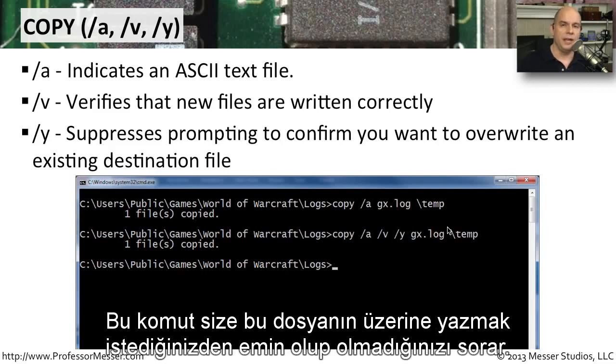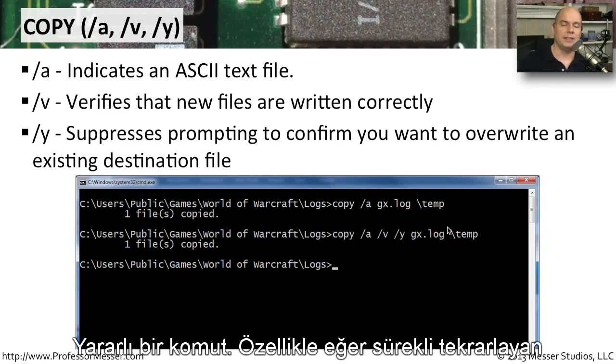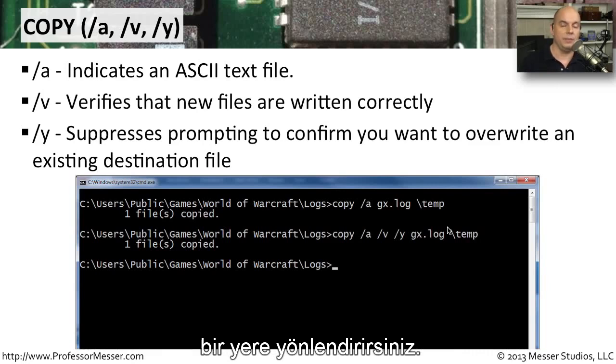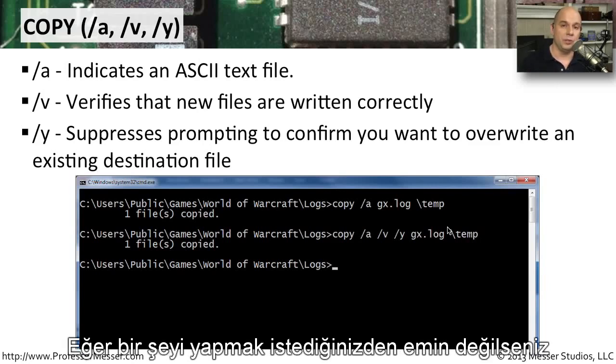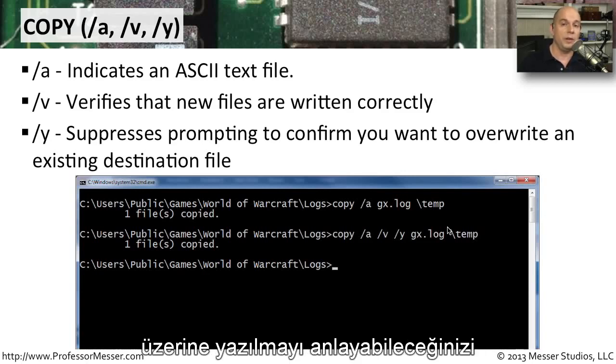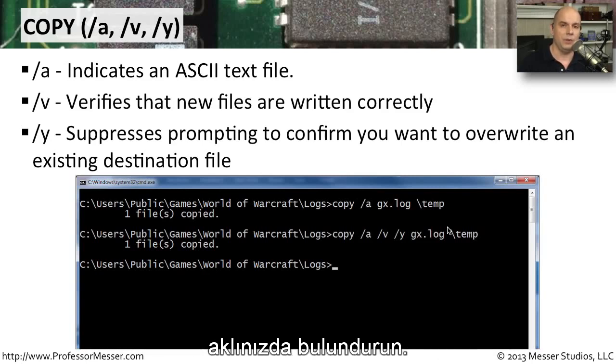That's useful if you're performing a batch process that runs automatically and you know you want to delete everything that's in that particular destination. But keep in mind that you don't want to do this if you aren't quite sure. You want to be sure that you're given this prompt so that you can understand that you are going to be overwriting something that already exists in the destination folder.